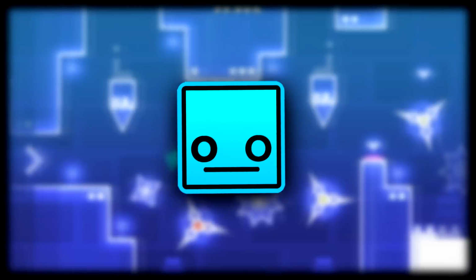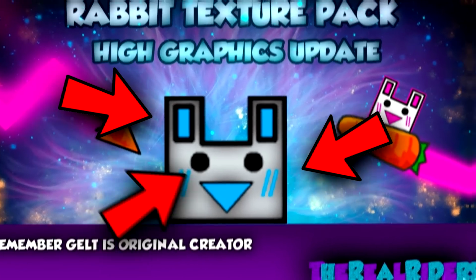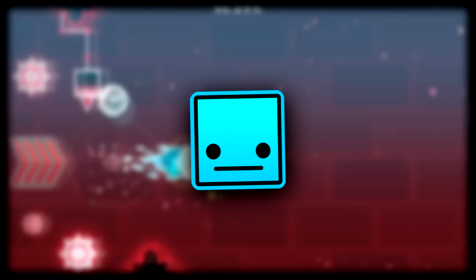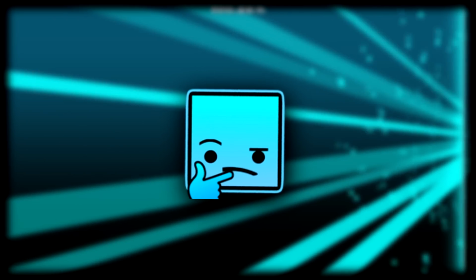Paper plane ship, square wave, cyclic rabbit icon, and carrot. Wait, hold up. Cyclic rabbit icon? You mean this cyclic rabbit icon? That one? That's absolutely insane. This carrot wave and cyclic rabbit icon is from a texture pack that was well known back in 1.9, and seeing it possibly happening in GD is honestly kind of surreal. I'm sort of lost for words about how to react to it.